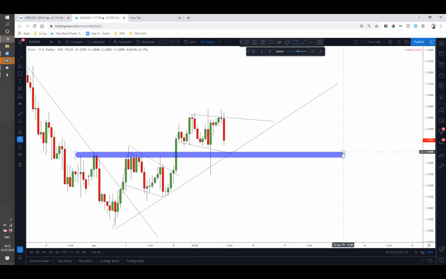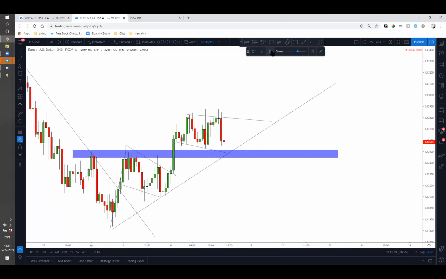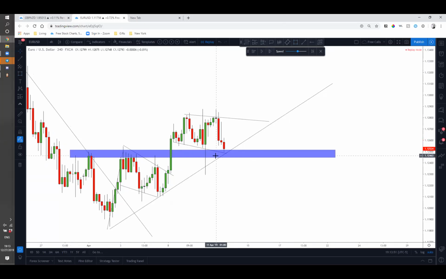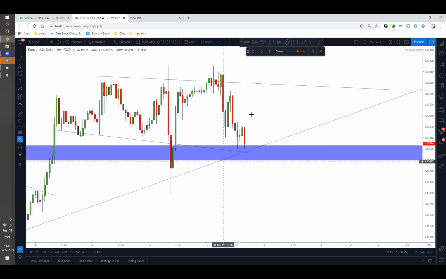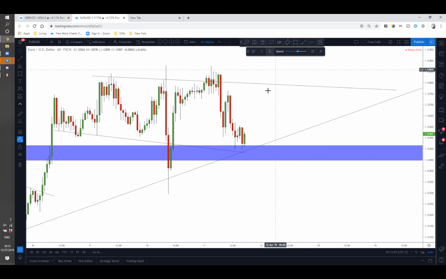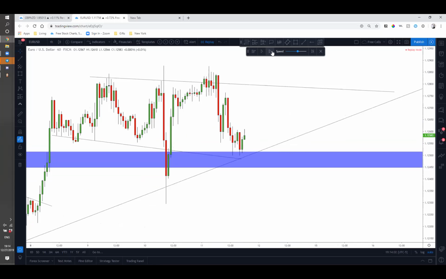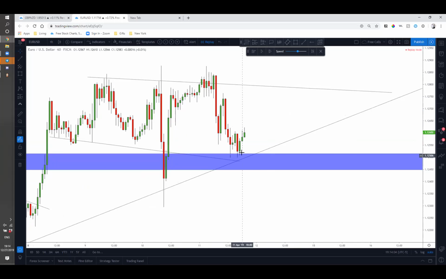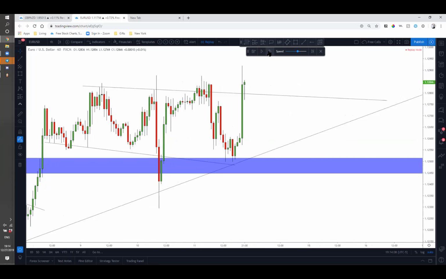All right, so here we go. We're at the top of the previous correction. The top of it is right here. We're looking for price to enter this zone, come right near our trend line, and we'll enter in that area. All right, now we're in that area. Now we go to a lower time frame and wait for an engulfing candle for that safety entry. Let's find it. Okay, this is a pattern. It's three white soldiers. If you're not comfortable with that, we can wait for another engulfing candle.